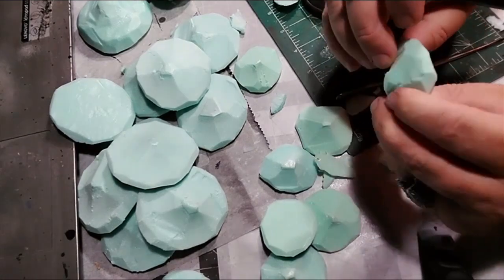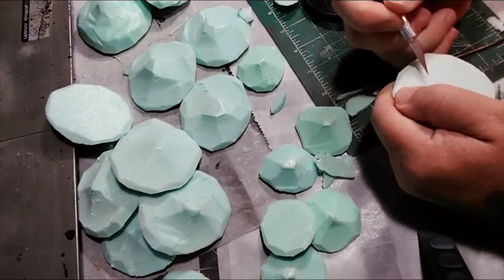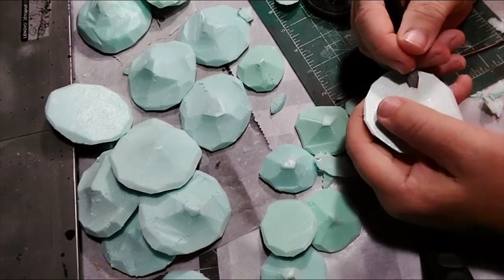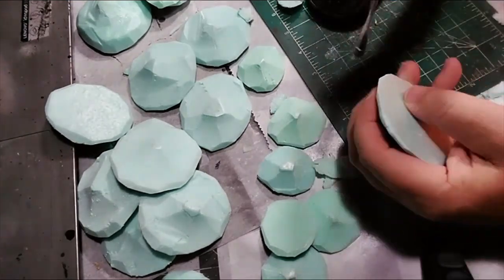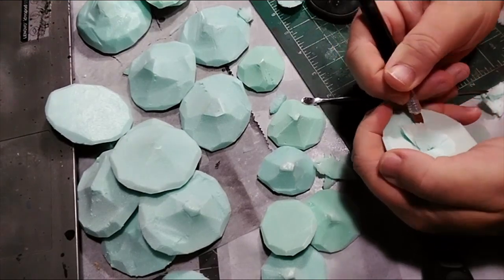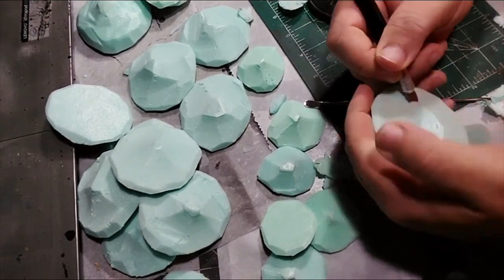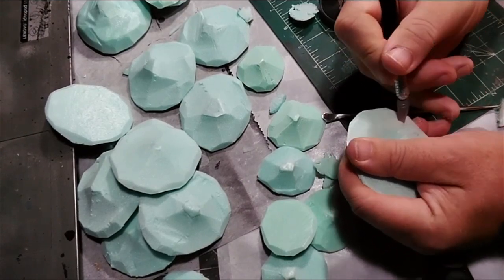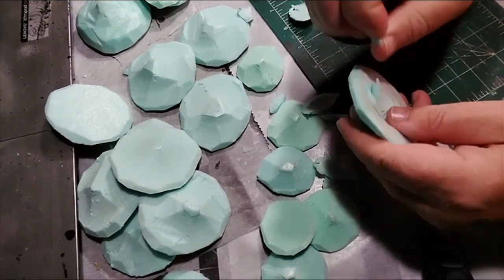It's always best to cut off small chunks and then go and grab another one and start that process over. Again, cut smaller pieces off rather than large chunks. That way you won't cut too much off and ruin a piece. It's pretty simple. Cut at an angle and then pop it out using either the blade or another tool or your fingers.